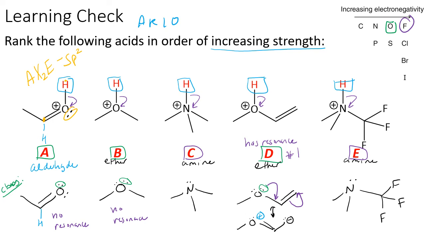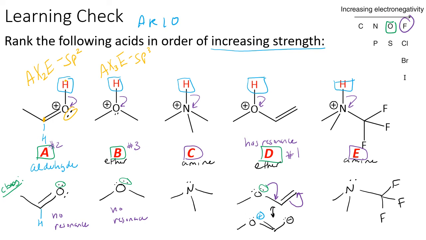In our B structure, remember there's a lone pair of electrons here on that oxygen, which is why it has a +1 formal charge. This is going to be AX3E. AX3E is from the AX4 family, the tetrahedral family, which is going to be sp3 hybridized. So just as we saw before, sp2 hybridization is better than sp3 hybridization because it has a greater character of S. So for our ranking here, we're going to give A ranking number 2 as the next strongest acid, and then our ether number 3, due to it being sp3 hybridized.